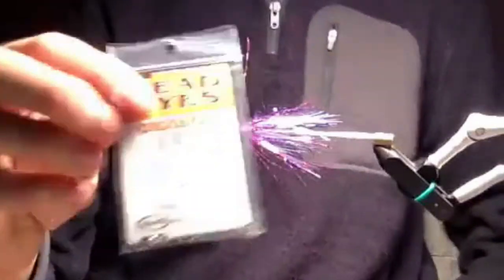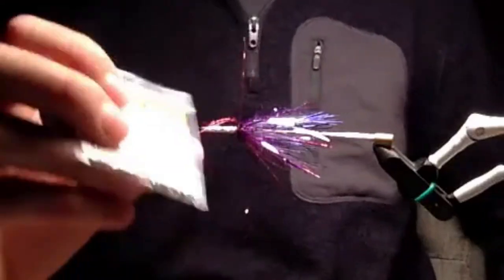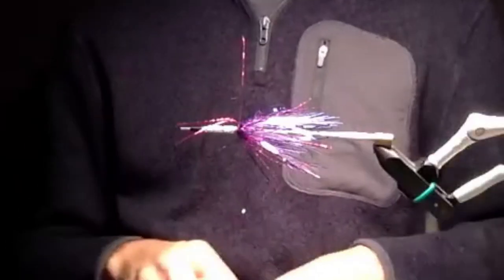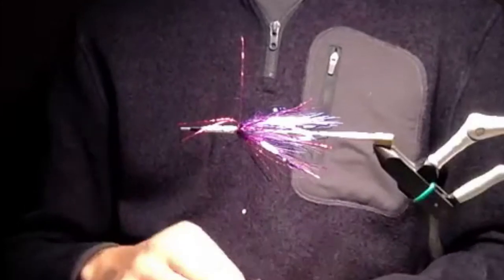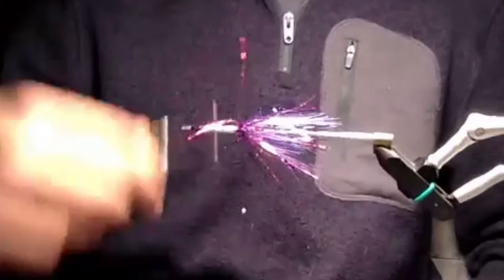Just some small lead eyes. This is actually a really small, this is a mini size. This is a really small set of dumbbells. I am not looking to create a really heavy fly with this. I don't want this thing to be way, way down in the water column. All I want with this is to keel the fly.